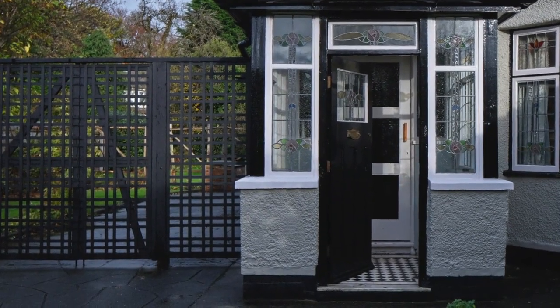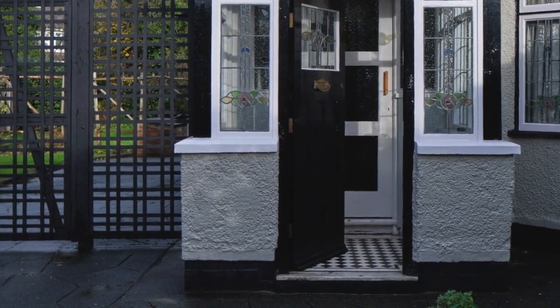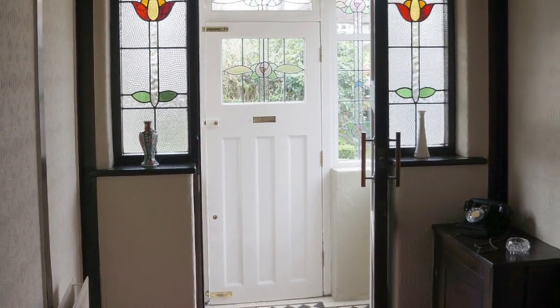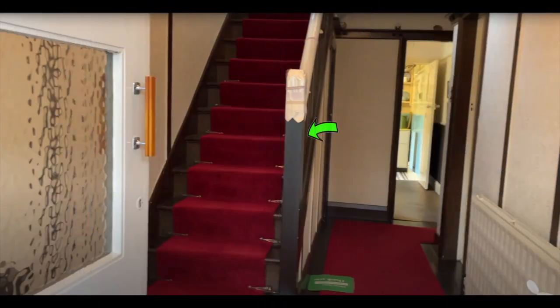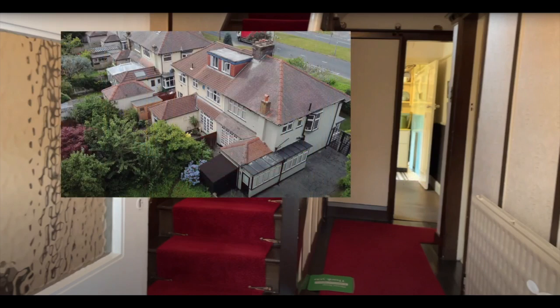The house is entered from the front doorway within an enclosed porch, and the porch has a black and white tile floor. Passing through the outside door and then the door to the house itself, one enters a wide hallway done up in a simplified mock Tudor style with applied timber strips that simulate paneling and a plate shelf above. The staircase has grouped balusters of two different widths, and under the stairs is a cupboard and a cloakroom. Beyond that is a morning room located to the rear left, and the kitchen is in the back on the far left.